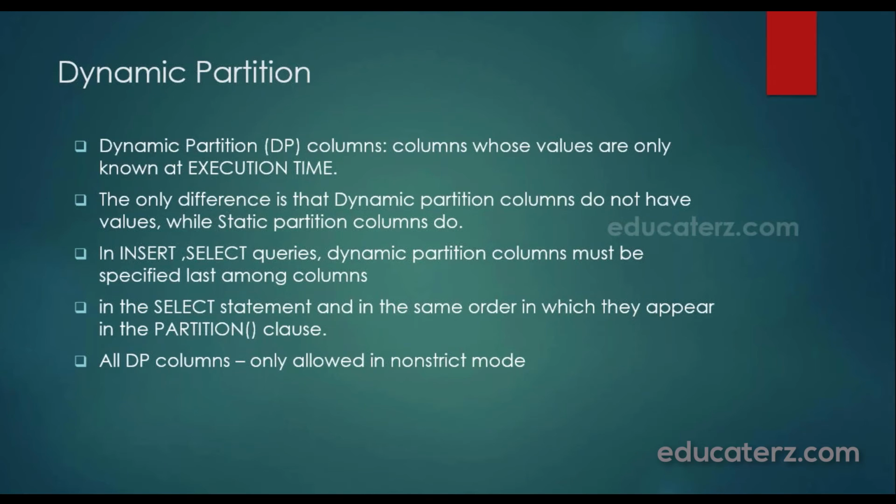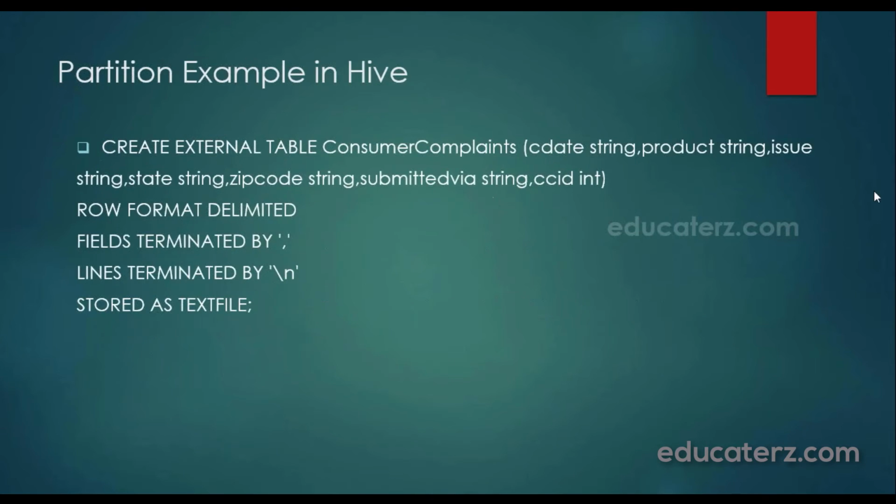So let me show you how we can load the data with the help of the dynamic partition. At that time, we'll also discuss why it should be the last columns. As part of the dynamic partition example, let's take a consumer complaints dataset, which consists of the consumer complaints reported into the system, such as whether it was submitted via the web, fax or email, or how exactly each and every consumer complaint has been submitted. We are going to discuss this consumer complaints example as part of the dynamic partition.